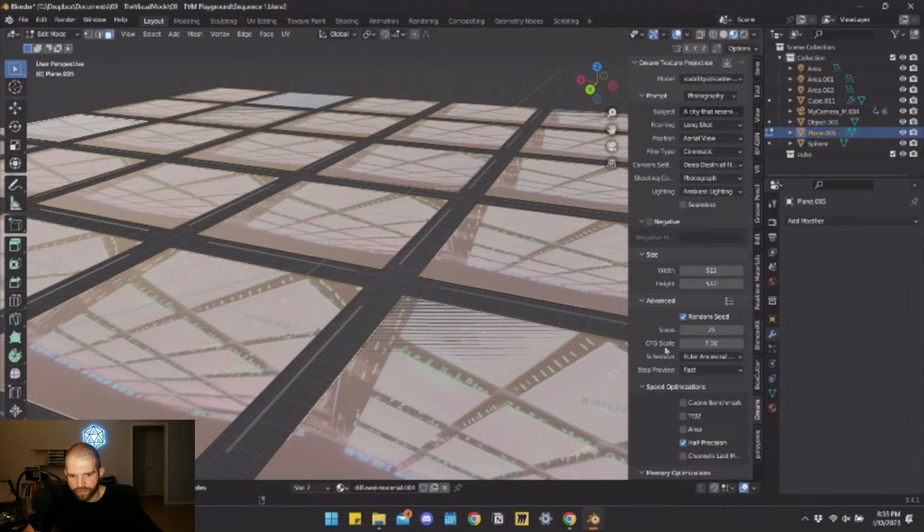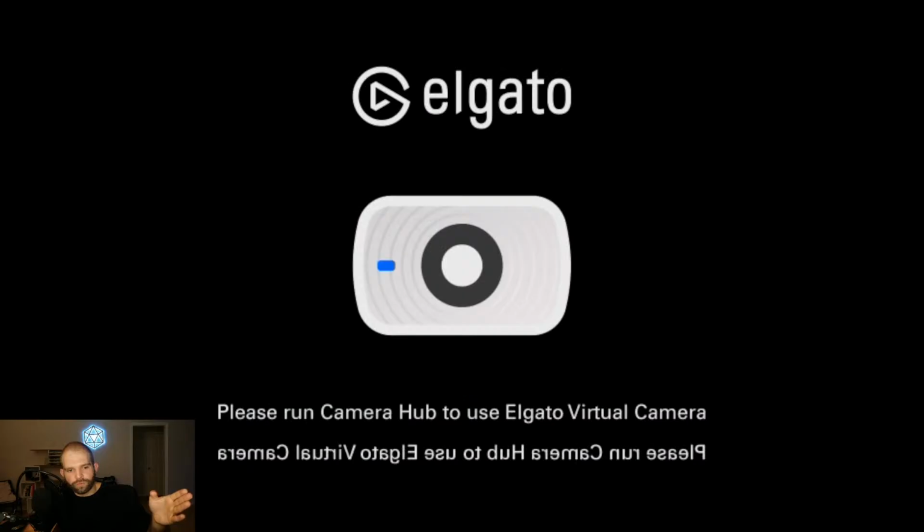So from number 5 to number 6, the change may be completely random, or it may seem like it's completely different. But if, say, I did this view with seed number 5, and then I did a different view from seed number 5, then it'll be more consistent in how it generates the two images from different angles. So I keep hitting project here to get a different result, and it's not quite changing too much. What it should be doing is applying this image, I think, in a way a bit differently over the object. What I'd be expecting is, if we go over to the UV editing space, we could see here that the image that it's generating is this one, right?